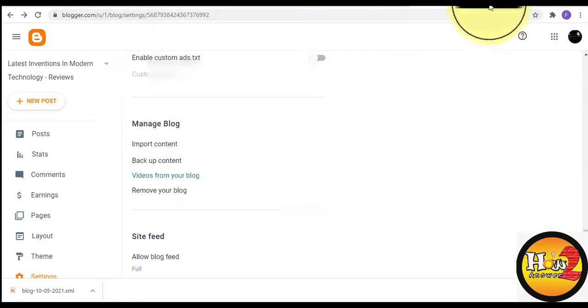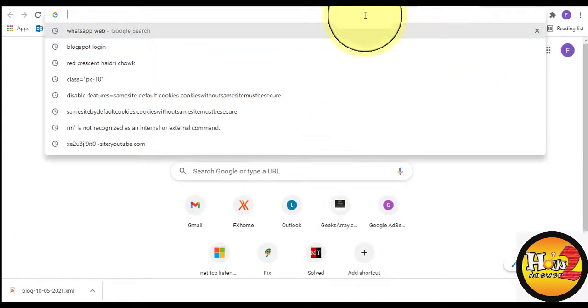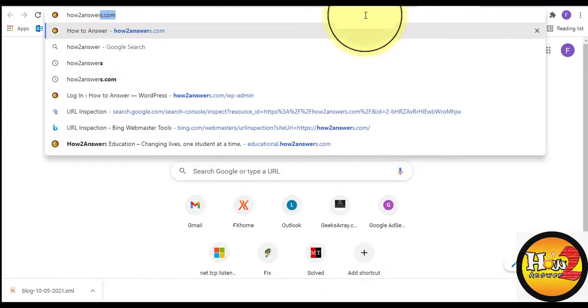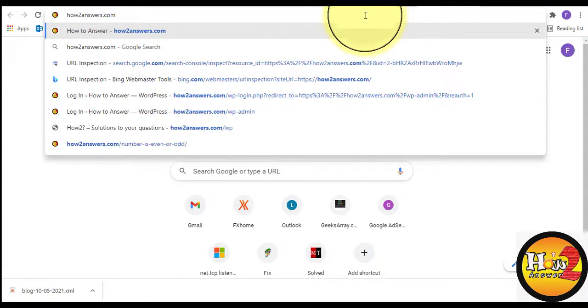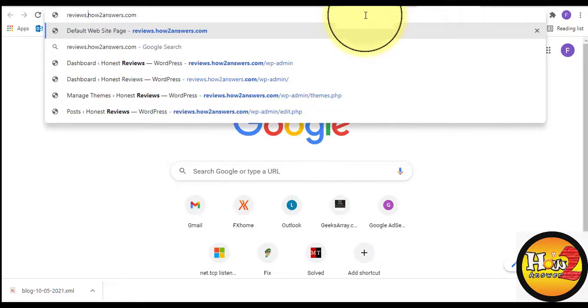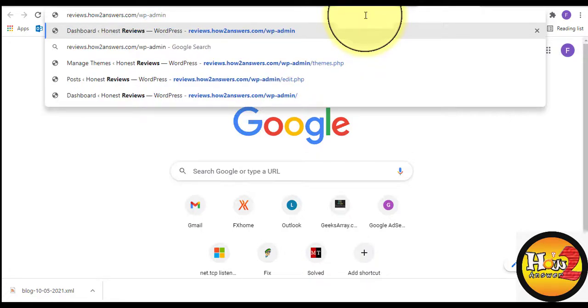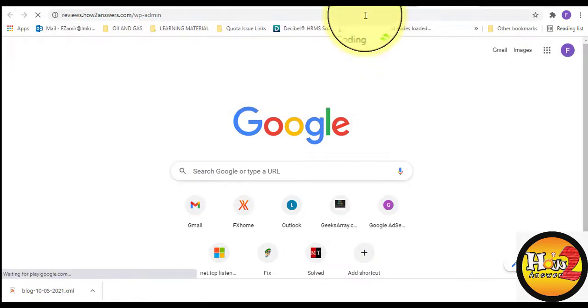So it's done. Now we'll move to our WordPress website and log in to it using the credentials that were given by the domain owner, or if you have installed WordPress yourself, then you should have those credentials with you. So just log in using those credentials into your WordPress admin site.